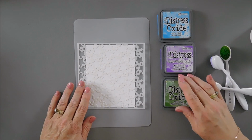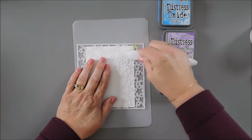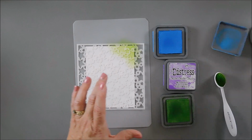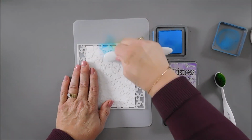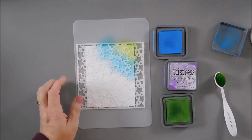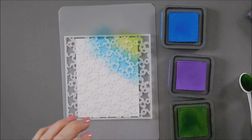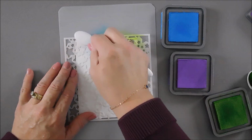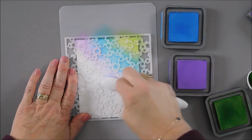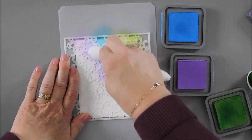I'm going to go ahead and start with our green ink. I'm going to pick up a little bit of color, and I'm going to be going at a diagonal with our ink. Of course, with green, the next color that would blend great with this is our blue ink here, and we blend these two together. Once we have, let's zoom in a little bit, once we have these two colors down, we can go in with our third color, which is purple, kind of overlapping these two colors to get that third color.